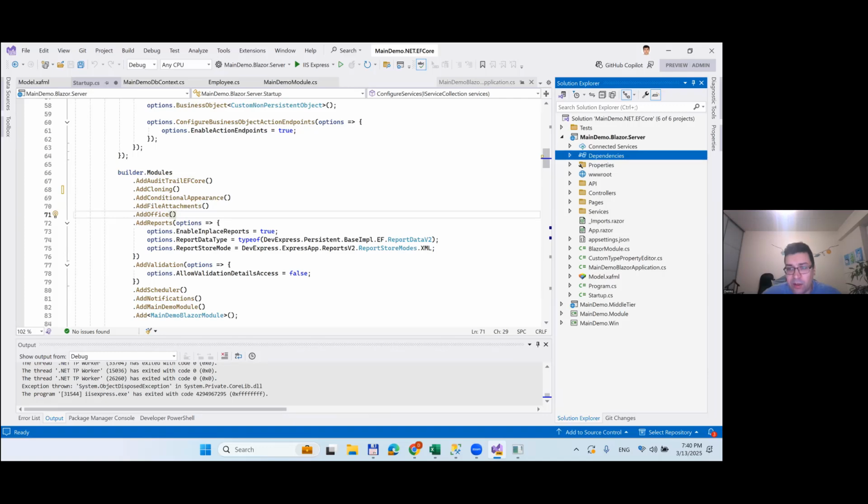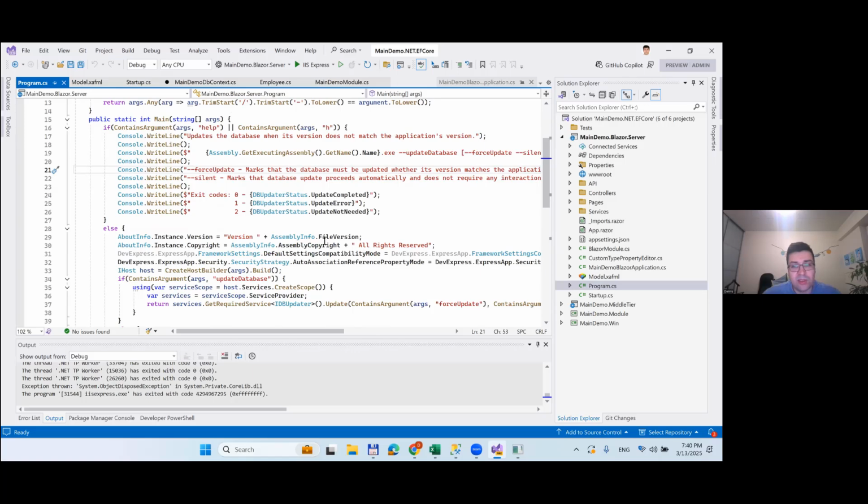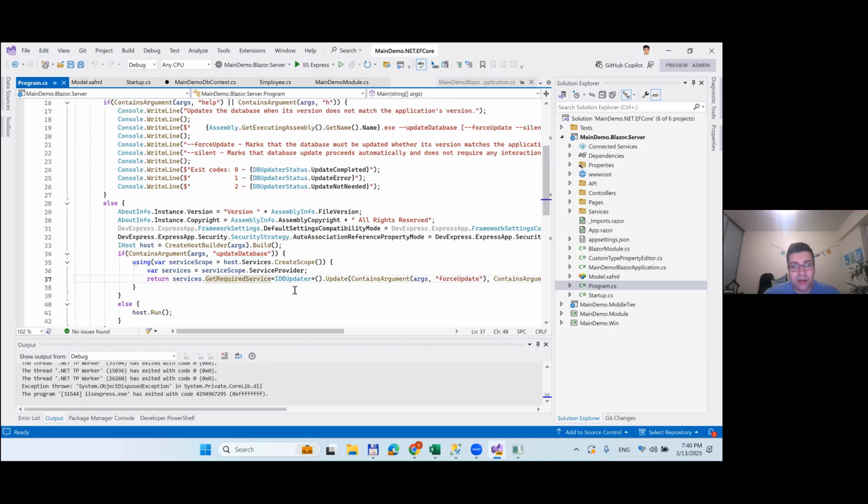Basically, we have this update procedure coded in Program.cs. You can see it here. And we have just supported it for WinForms applications where it was missing. So in 25.1, for .NET Core applications, we will just use this command line parameter and the application itself.